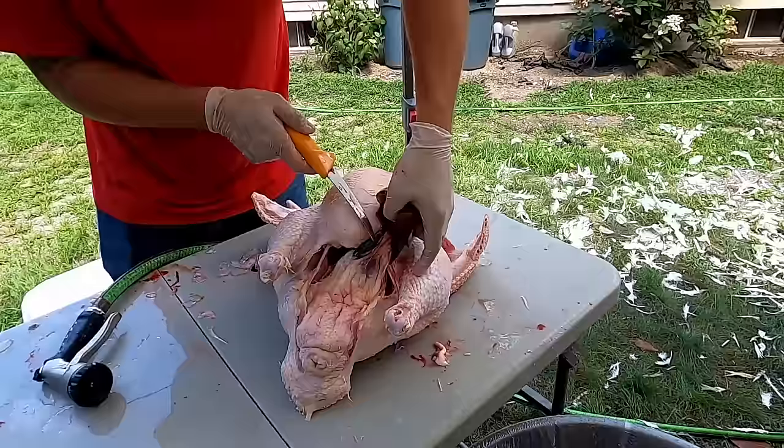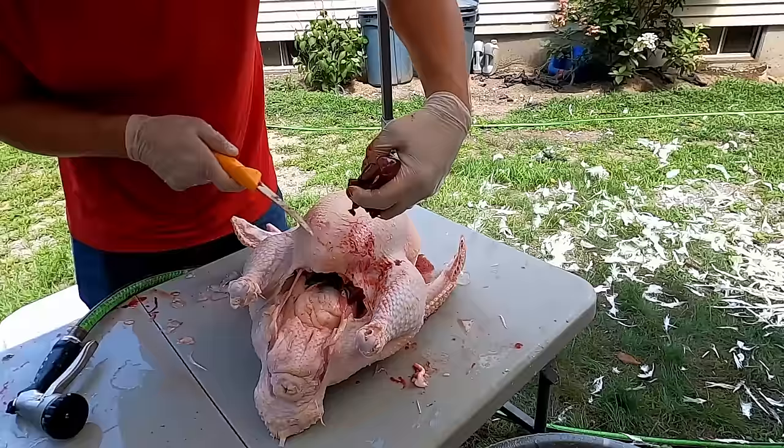Cut this off without breaking the sack. Throw it to the side. Now I'll try to rip all the intestines out.